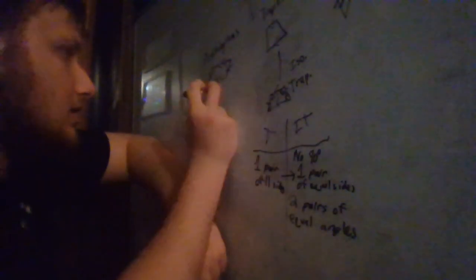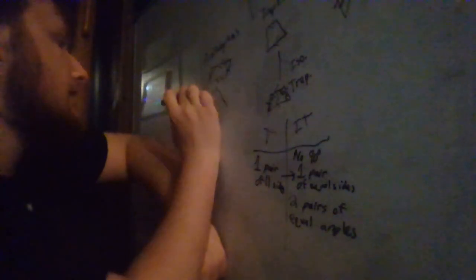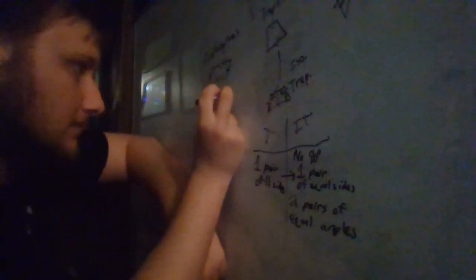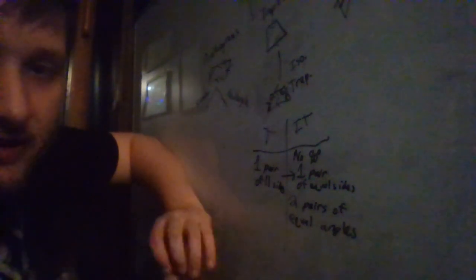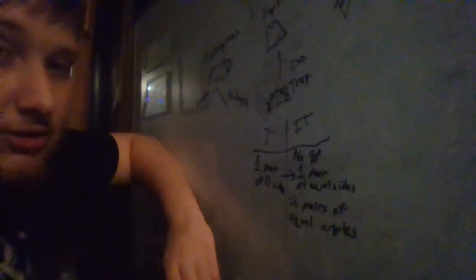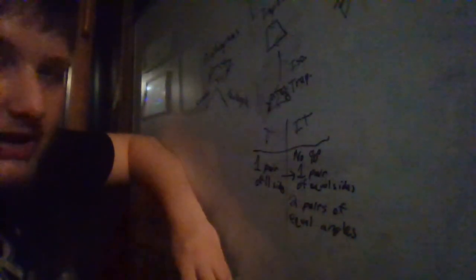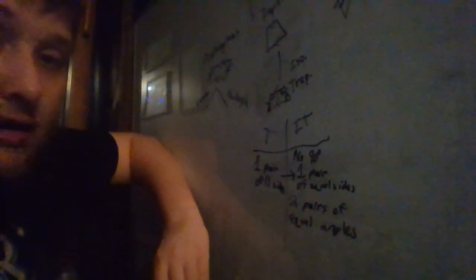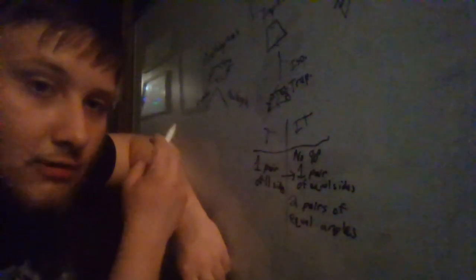Now we split it into two categories. We split it into the rhombus and the rectangle. Now, this is a very important distinction. Many try to trick you, so be careful, especially with rhombus and rectangle. It is very easy to fall into the trap of thinking that they are both square when there is no evidence that they are.